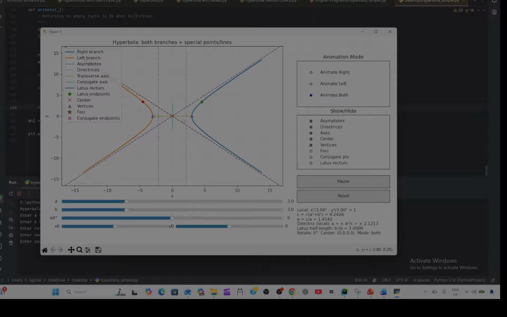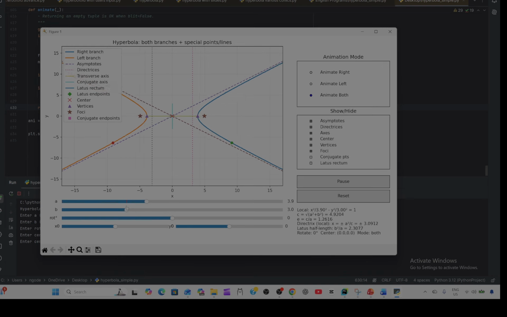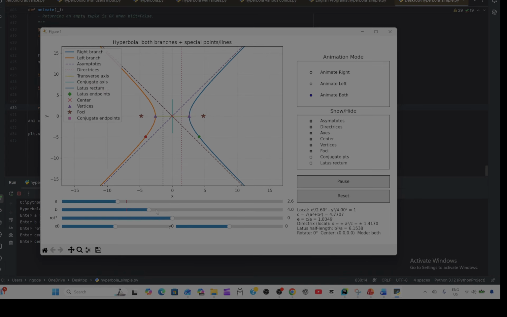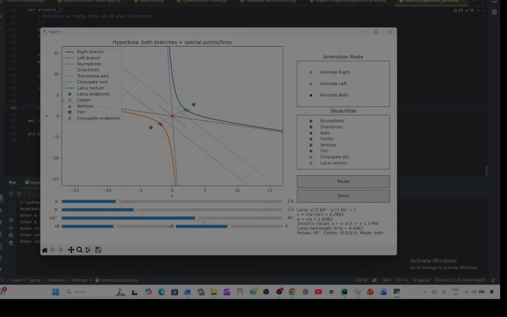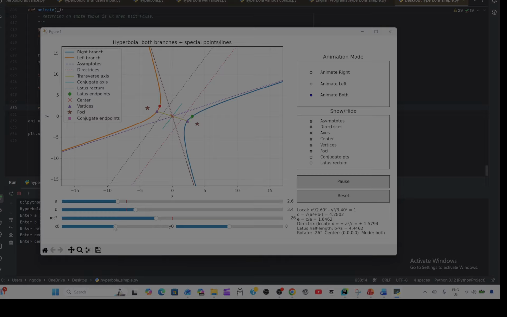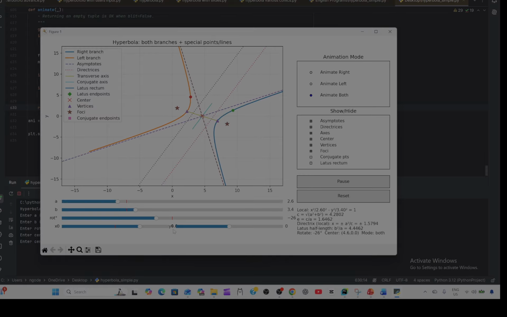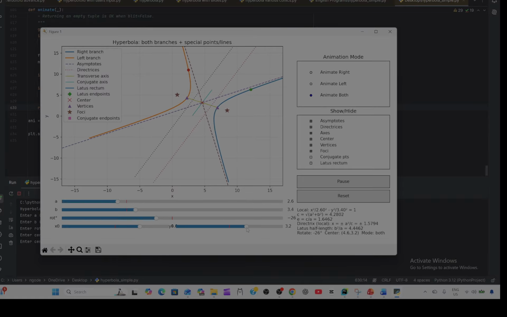See the vertex come straight away. You see that? And the foci, see two foci are coming up and so on. And when you're moving this, then you know how it looks. If you're moving B, you know what it will look like. Okay. When you rotate it, you set up a position, now you can rotate any angle that you like. And down here, you can move X anywhere you like. You can move Y anywhere you like. You see the hyperbola will move accordingly.